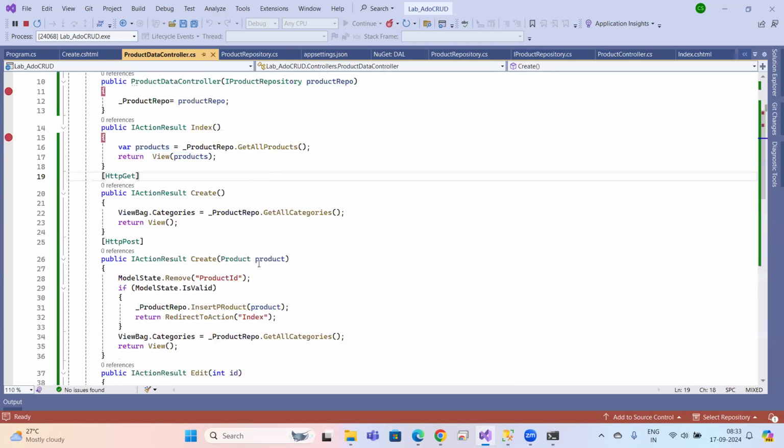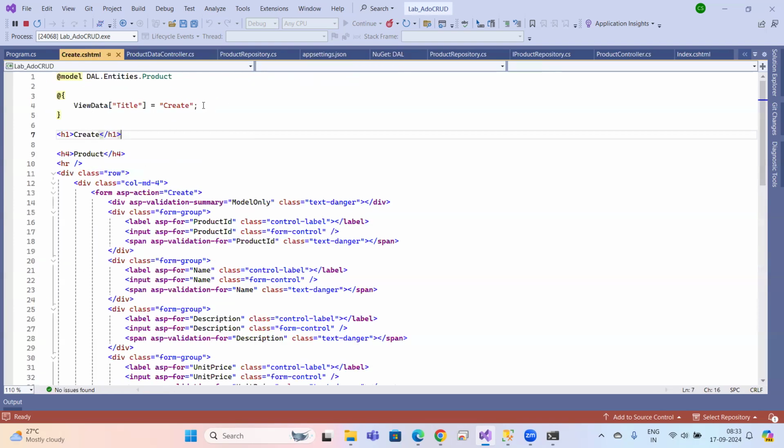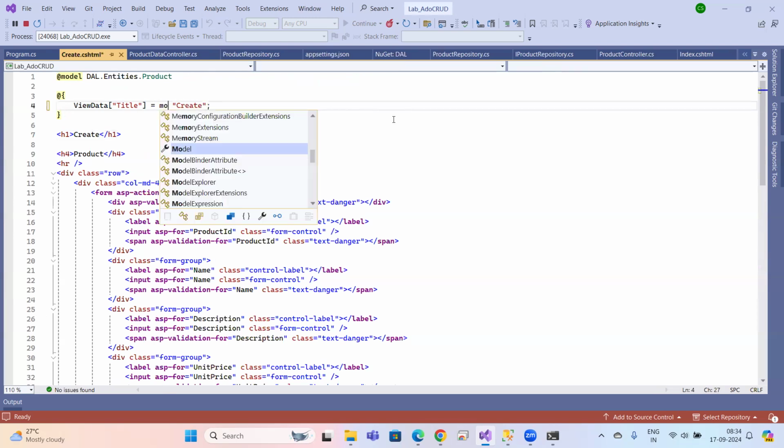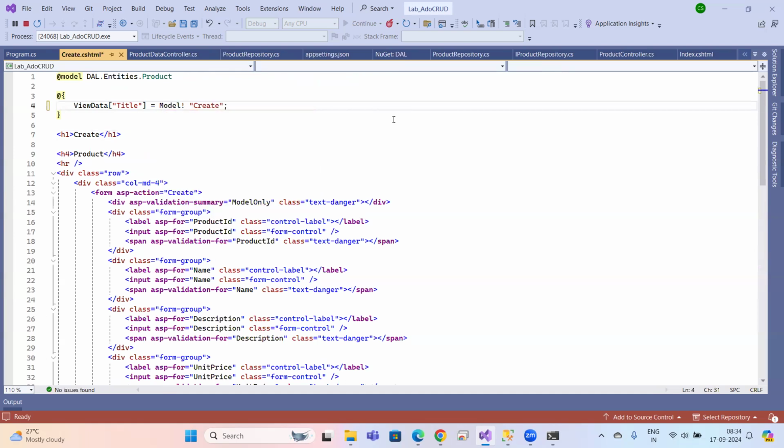And okay, this is the list, and also I have the create. This is the create view data: if model not equal to null, then edit, else create.